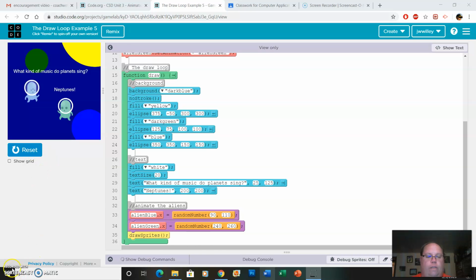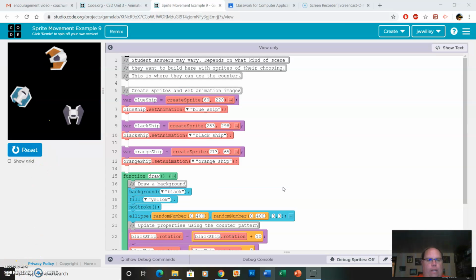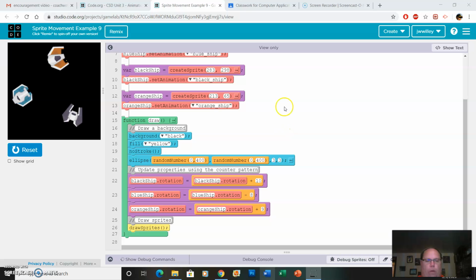Okay, guys, and then finally lesson 9 here gives us the final product, the sprites finally moving. And in this case, I've created my spaceships that are flying through space. And we've got the black background that's kind of whipping around, and then what we've got is we've got our ships rotating through space. Kind of looks like maybe they hit an asteroid or something and now they're spinning around, right? And we do that real simple with the draw loop, right?